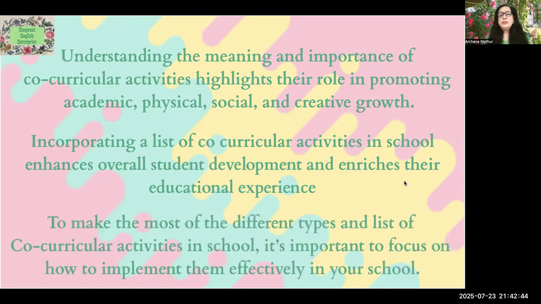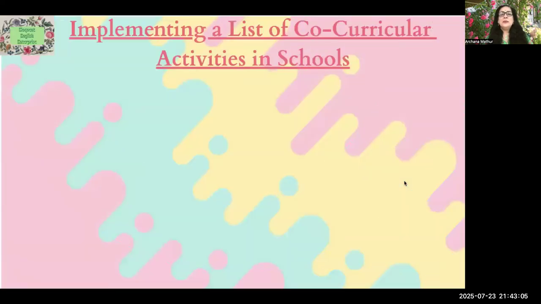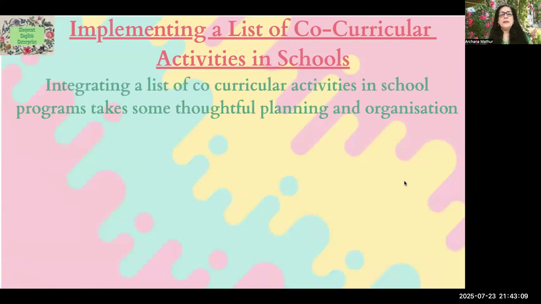To make the most of the different types and the list of co-curricular activities in school, it's important to focus on how to implement them effectively in your school. It's not just making a list, but you must know how to implement them. And that is what I'm going to discuss in the second part of this series. So a little sneak peek into the implementation part.